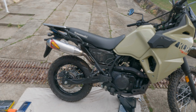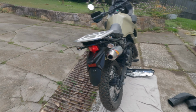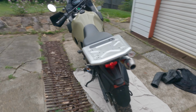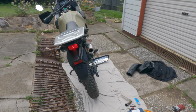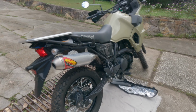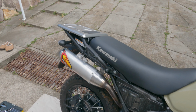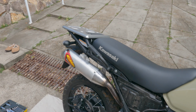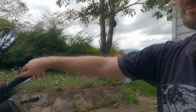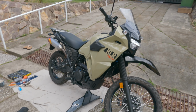That is a deep thud. That is bassy. Sounds like a thumper now, doesn't it? Give it a rev up, eh? Goodness. That is one loud KLR 650.